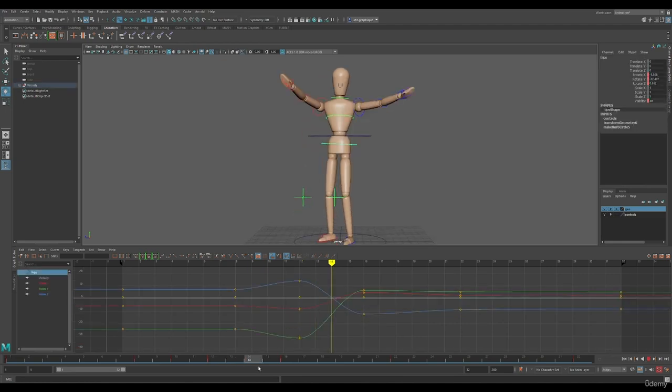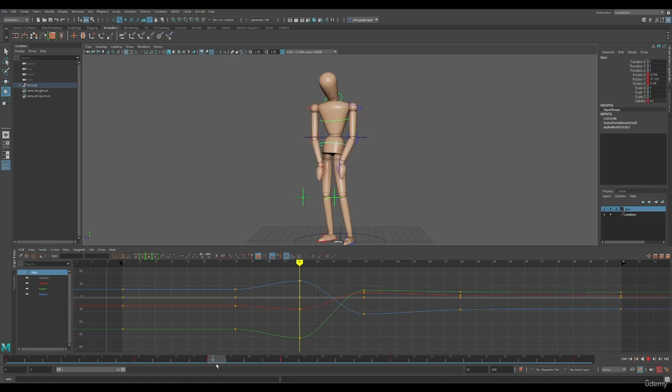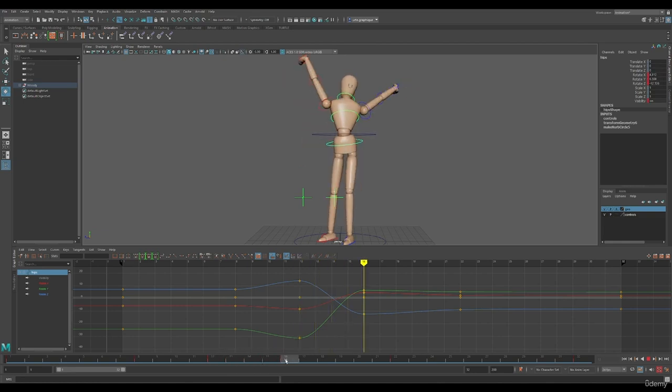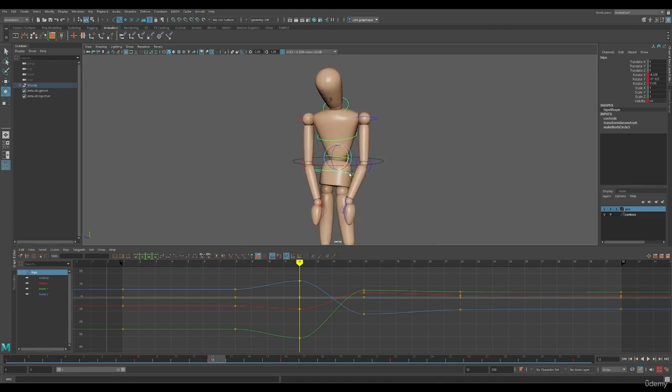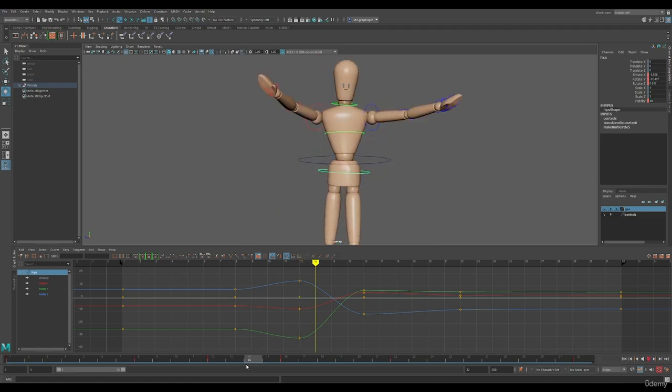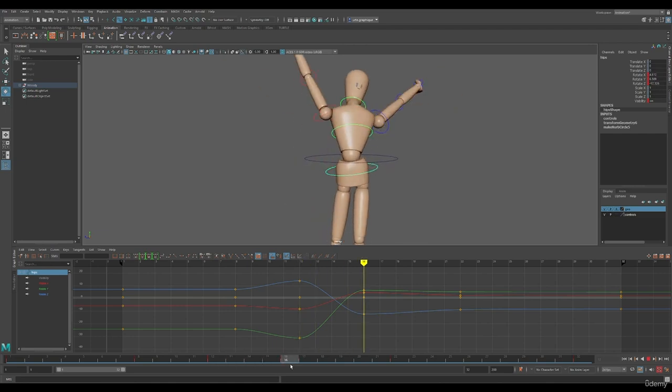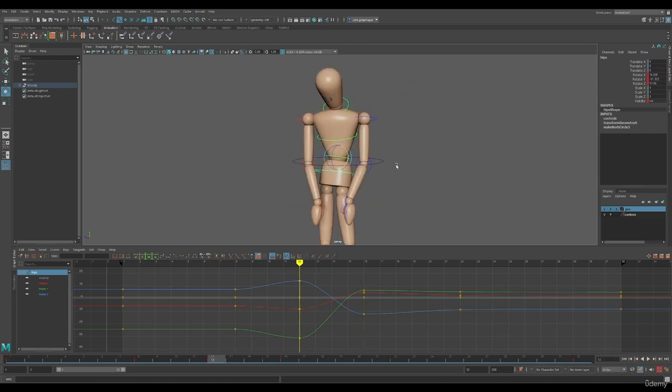This part is probably the most important one, because we have a very extreme and quite sudden change of pose, so we need to make sure that everything is going the right way. We can start with the hips. Currently they just go from one side to the other, and we want them to create an arc movement. But because all its rotations are changing at the same time, we have a quite linear movement.